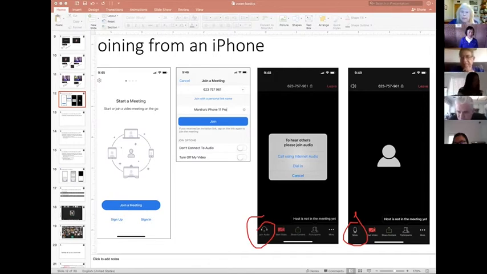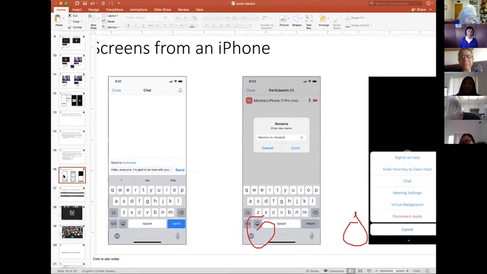Marsha, I have a question also about the iPhone. When I have the chat screen come up, how do I get back to the other screen from the chat screen? Is there a little X? Actually, I'm not quite in it yet. Is this the correct number here? No, it's not. I'll have to put the correct number in here.